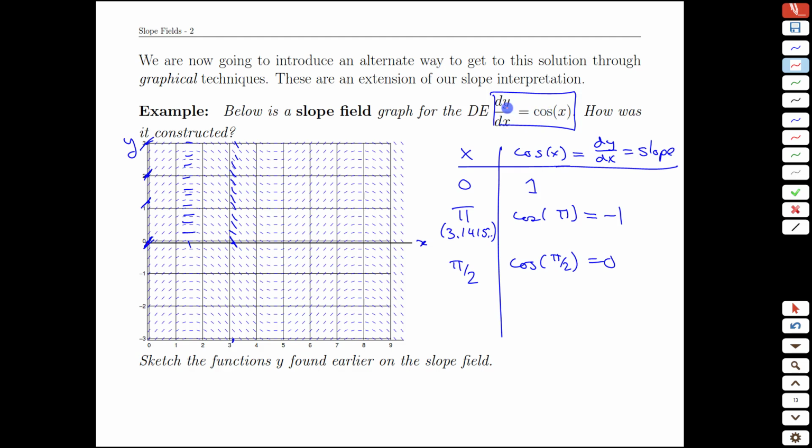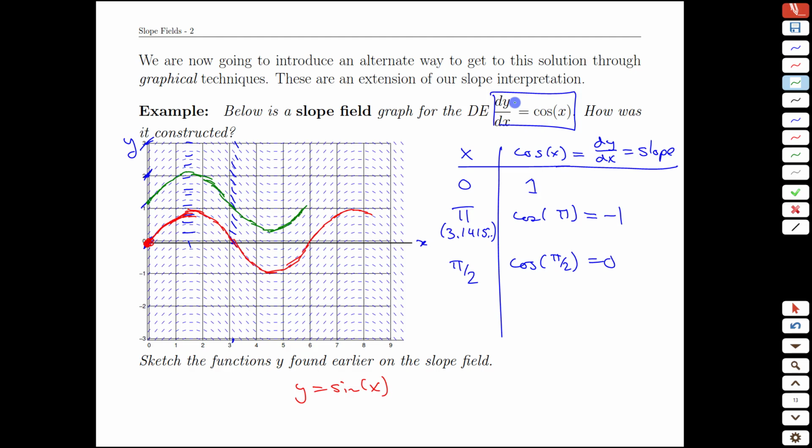Going back to what this means for our solution, we want a function that always has this defining its slopes. So if I try to sketch this, I want to find or sketch a graph that looks like it's following these slope lines. Pretty quickly we can get a graphical sketch of the curve, and lo and behold, this looks an awful lot like sine of x. Or if we start somewhere else, we get something that also follows the lines. What I mean by follows the lines is that if you end up touching one of these lines, you have to sketch your graph with the same slope.